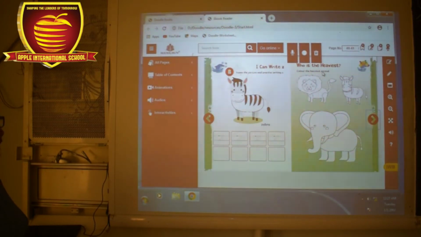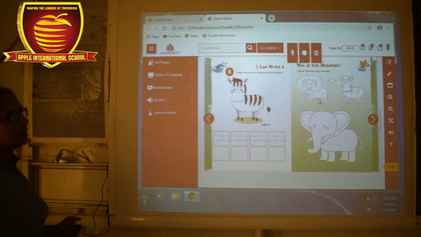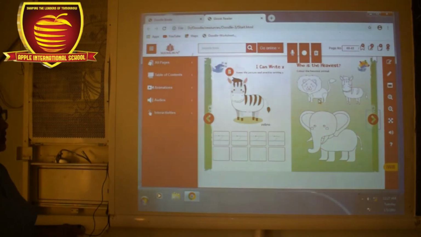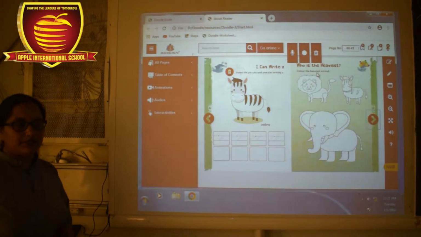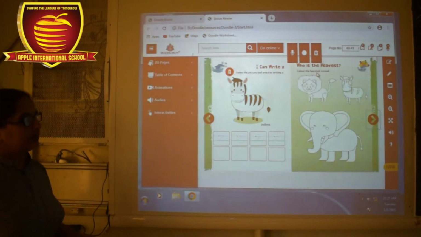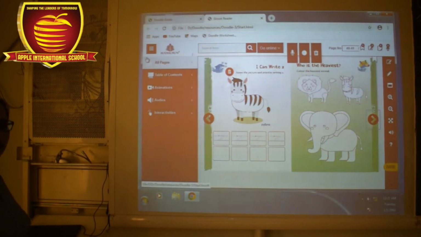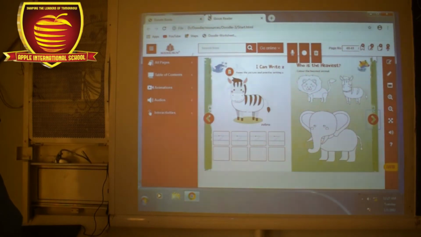Now color the heaviest animals. Yes, which is the big land animal on the earth? Elephant. Yes. Now see here, which animal is biggest? Elephant. And heaviest? Elephant. Heavy means bhara. Now color the elephant. What is the color of an elephant? Grey.